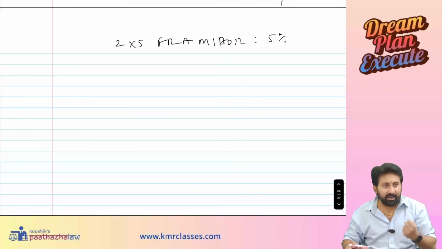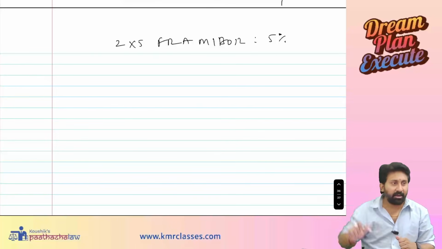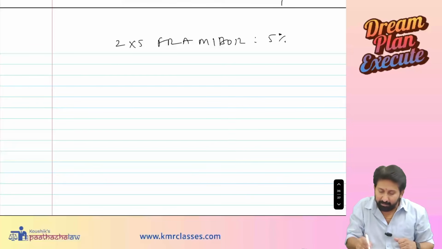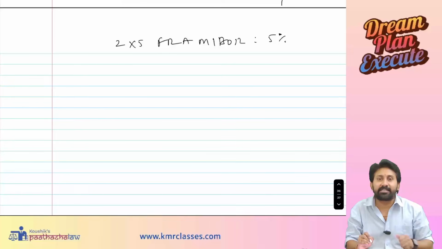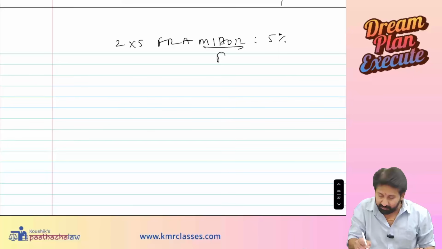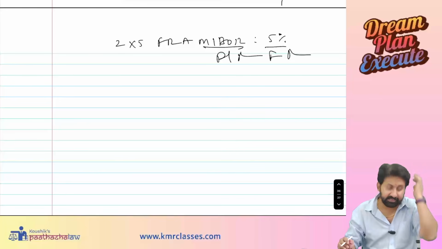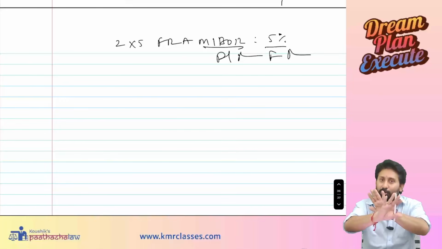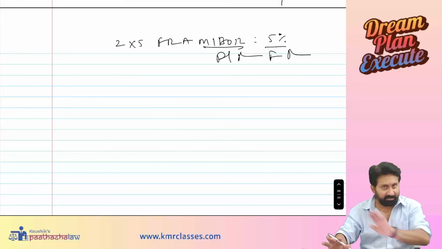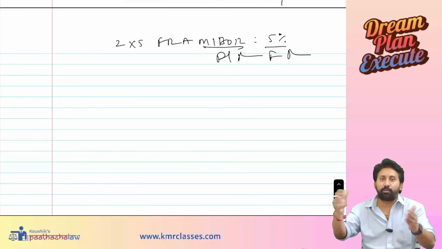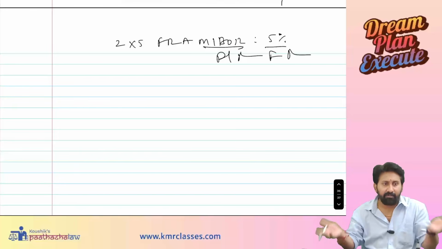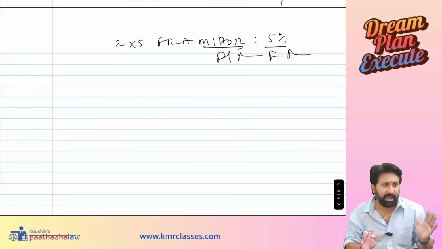If you buy that MIBOR, you should pay something or not? You should pay 5%. MIBOR changes every day. 5% is fixed; MIBOR is a floating rate. It is just an exchange of floating with fixed. But really we don't do either floating or fixed. Nothing we will do. Just we will knock off both the transactions, report a gain, or report a margin loss. Something will happen at the end.